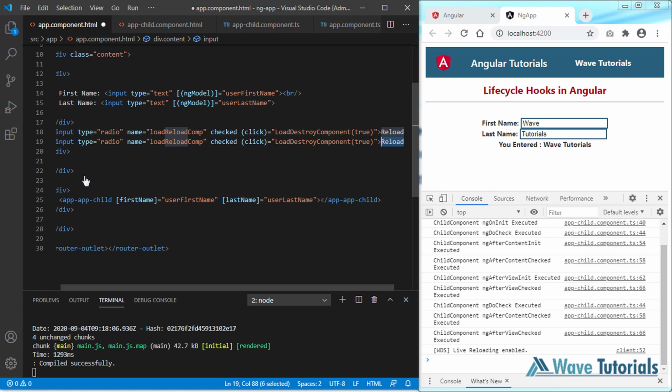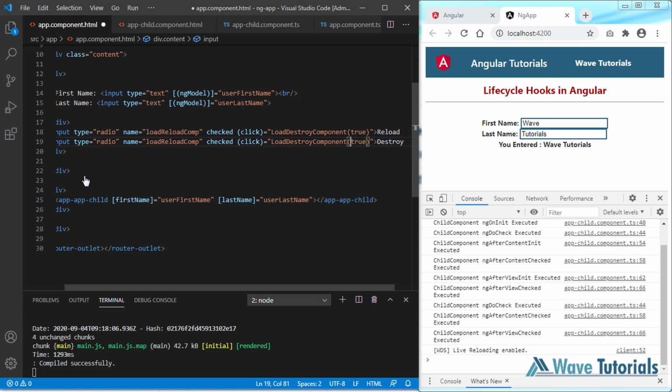In the next button, let's name it destroy and pass false in case we would like to destroy the component.